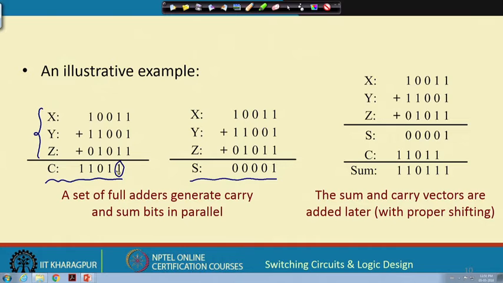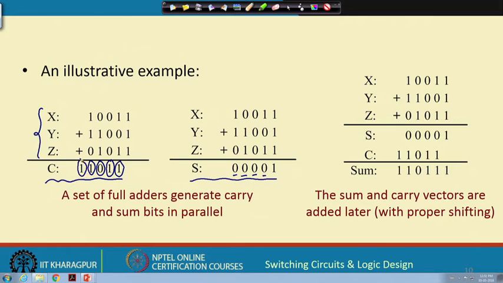We are not just adding with carry, we are independently adding the different stages. 1, 0, 0 is 0 with a carry of 1, 0, 0, 0 is 0 with a carry of 0, 0, 1, 1 is 0 with a carry of 1 and 1, 1, 0 is 0 with a carry of 1.